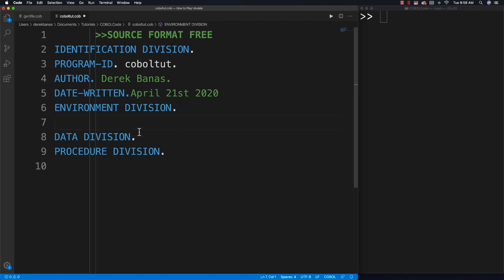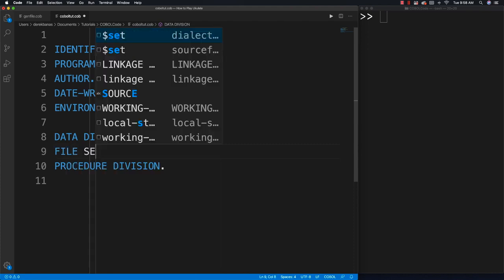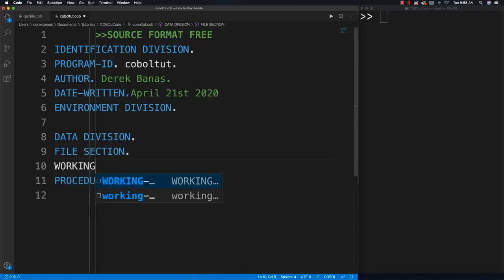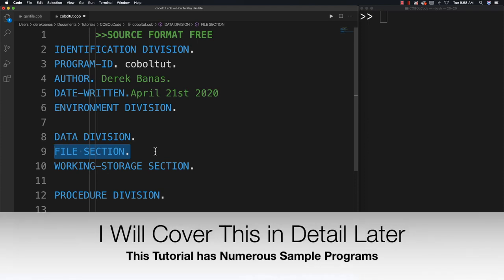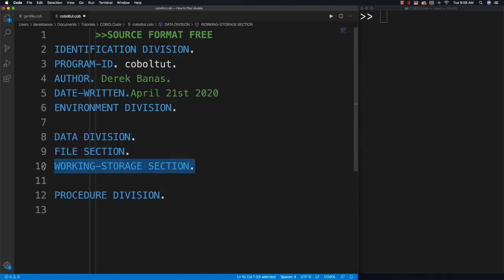And the data division is going to describe the data, and it is mainly going to have 4 sections, being a file section, working storage, and also linkage and report. Now, the file section, and there's going to be code underneath the file section, is going to describe the data both sent as well as received from storage. The working storage section is going to define variables inside of your program. Linkage is going to define data available to other programs, and report is going to be used for generating reports.